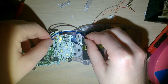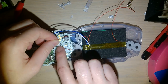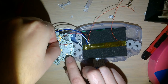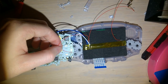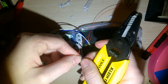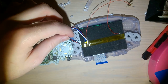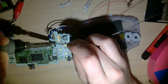So this one, I'm gonna cut to, let's work it out here. Yeah, that'll be good. I'll cut it to that length. Maybe a little bit longer. A little slack never hurt anybody. Get that out of the way. Strip that. Now I'm going to go ahead and tin this TP2 contact.